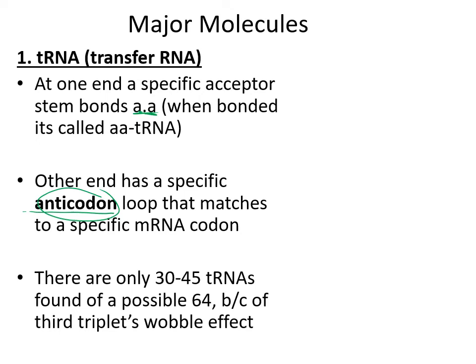There are, again, because of the wobble effect, not 64, because we could have 64 anticodons. There's not going to be 64 tRNAs. There's only somewhere around 40-ish of them. And this is because, even though they don't have the exact anticodon for a particular codon, that wobble effect means that the third one's not so important, because a lot of these amino acids have the same nucleotide as their third letter, and therefore whether it's one or the other doesn't matter, and therefore you can have some redundancy in the tRNAs.